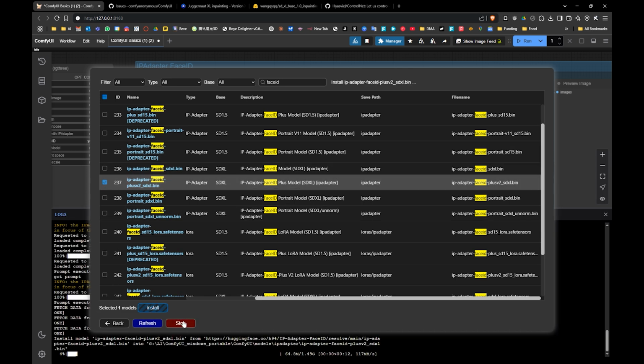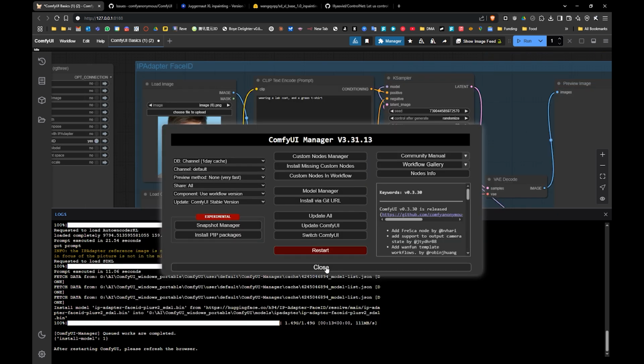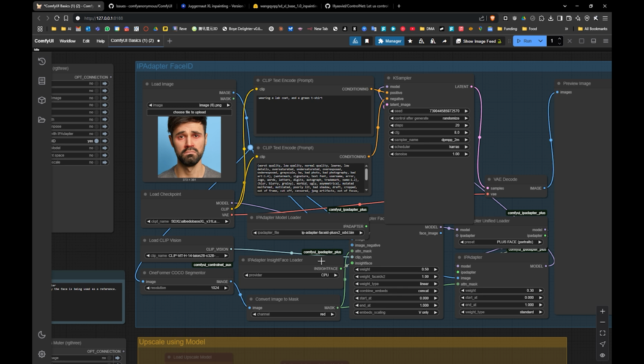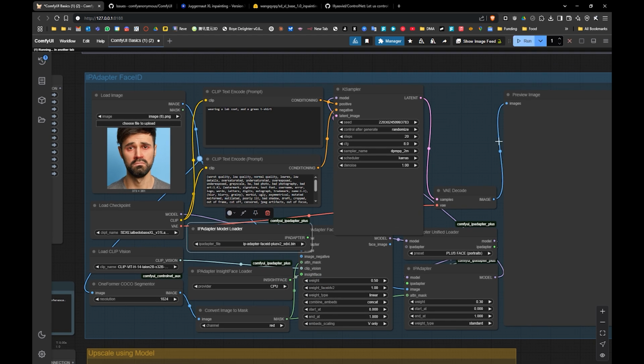And refresh. And back and close again. So we now have two: the one we used previously for the style transfer, and now we have another one for the FaceID. And let's see if it works if we run it.